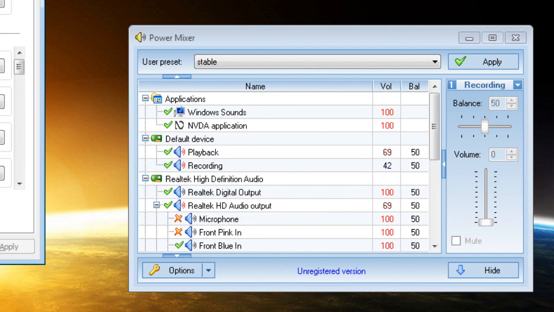Let's say first you're working on a streaming setting, then you're going to go in and set your stereo mix as default, and set your volumes until it sounds the way you like it. You can, for instance, play a song on your computer while recording it through Goldwave or whatever you do. If you're doing these settings, I'm assuming you know how to use these things. And when you find the volume you like, then you're going to go back into Power Mixer and follow these instructions.